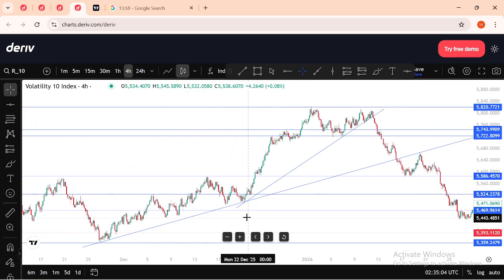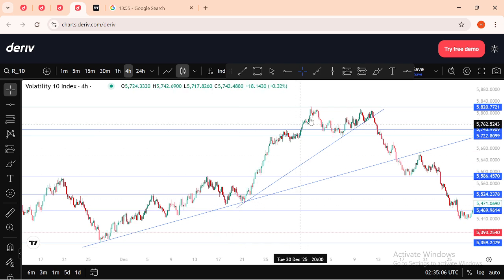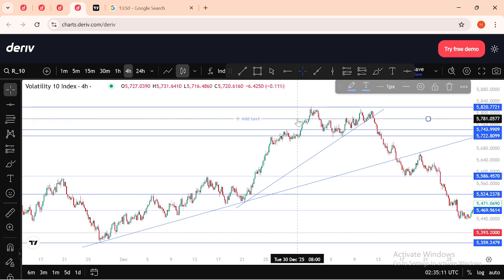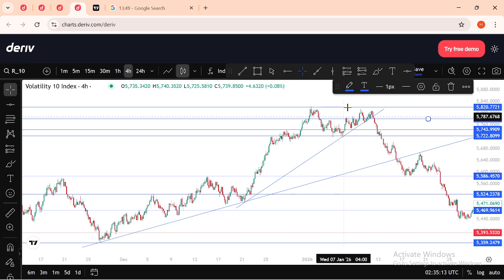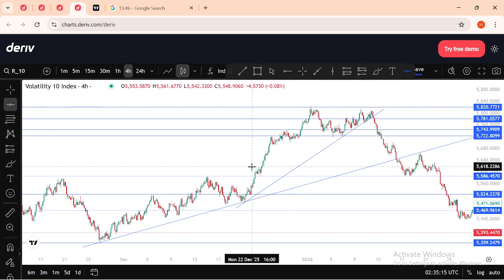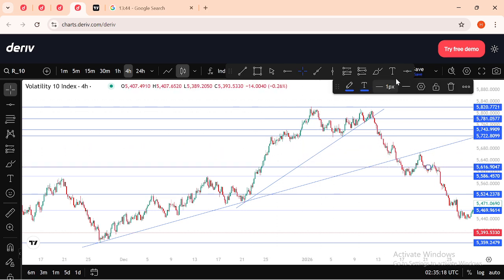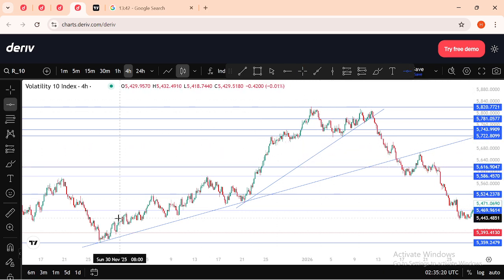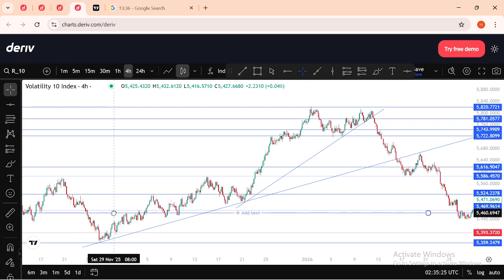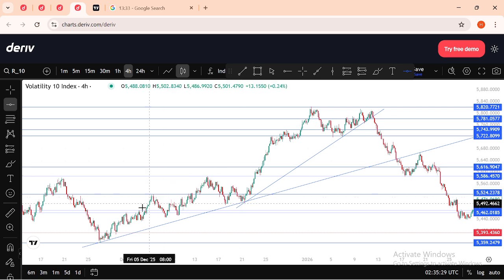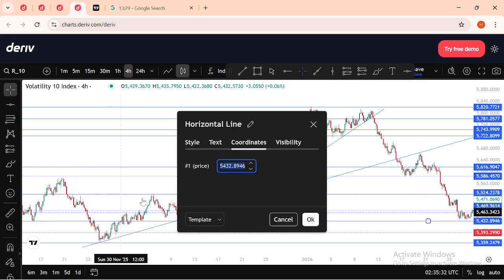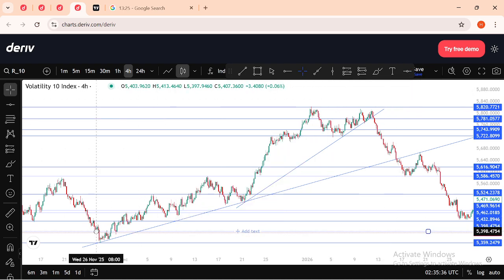So basically, trend line, cool, all of these levels marked properly. We also had this level marked, this level also here properly marked. So that helped us to understand that okay, we had levels here. This is also a level. That is also a level. This here is also a level. This here is also a level.